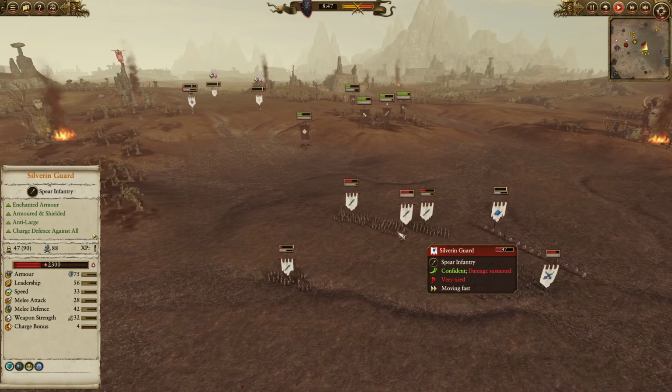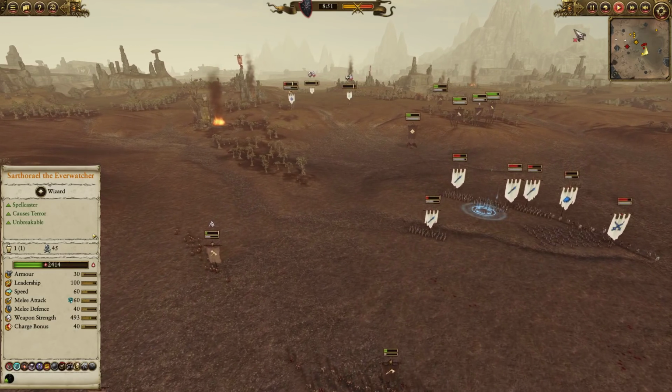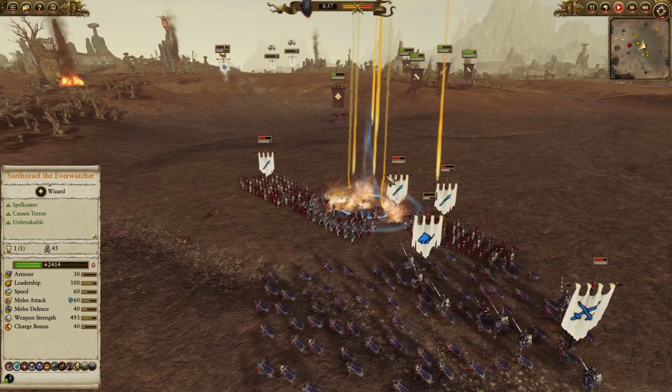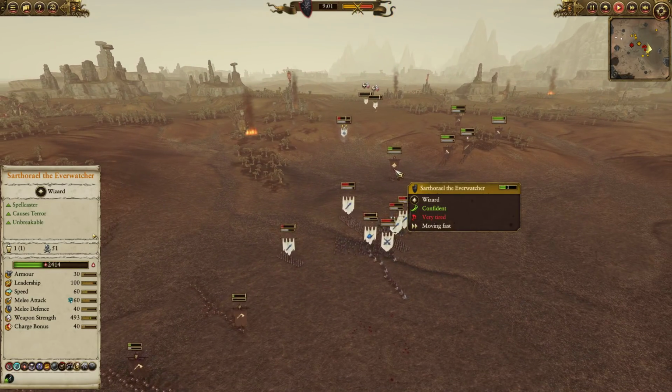Rangers are forming a last-ditch stand, as well as the Silverin Guard. They're trying to chase down some of the remainder Chaos Infantry here, and another Searing Doom is going to come down. Now, Silverin Guard do have a bit of magic resistance, but it's still going to hurt. Well-timed once again. You can see some big burst damage coming down on the infantry core.